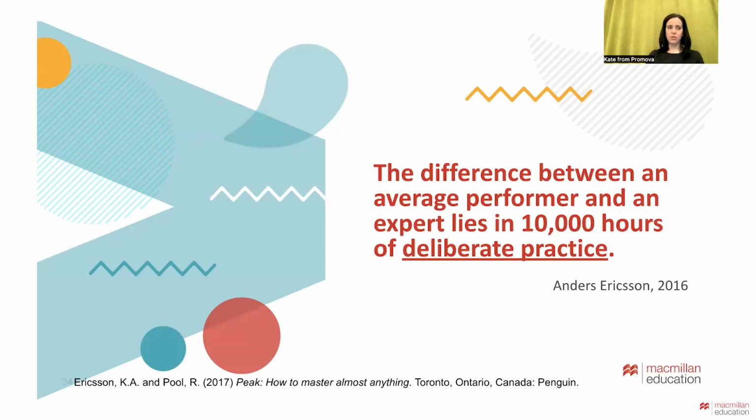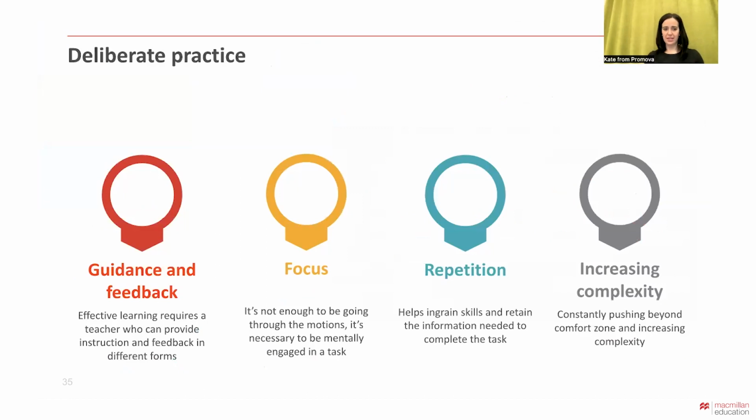And he goes on and explains what deliberate practice is. It includes 4 main areas. That's guidance and feedback. That is to say, whenever our students are practicing writing, they need to get guidance. If we tell them that it's not very good to use and in all sentences, we should tell our students what else they can do, or we should show them. And we should also provide them with the feedback. If they rewrite this piece of writing, we should provide them with feedback on how they performed.